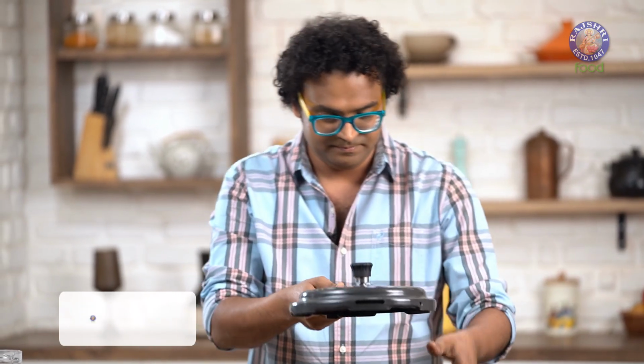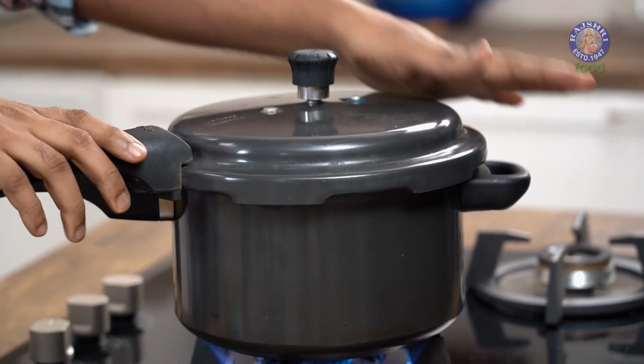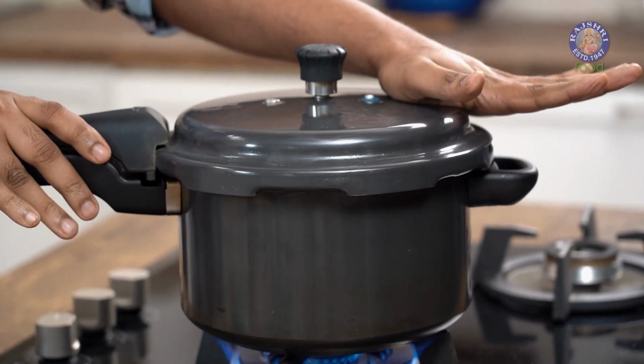And time to put in the lid for cooking. Press this and lock it back. Now this needs to cook for 3 whistles, or if you're the one who likes to cook it on low flame, then just keep it for 20 to 25 minutes and your khichdi will be perfect. Once this is cooked and ready, or once the 3 whistles subside, you will only open it after that. The whistle has to subside. Very important, so that the pressure just comes back to normal, and that's when you release it.